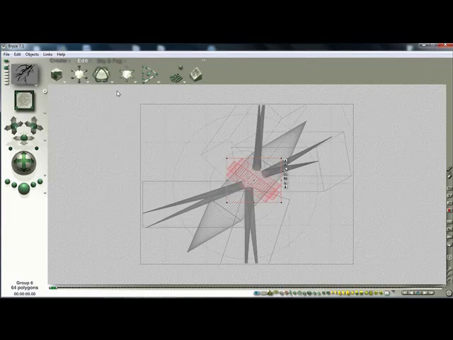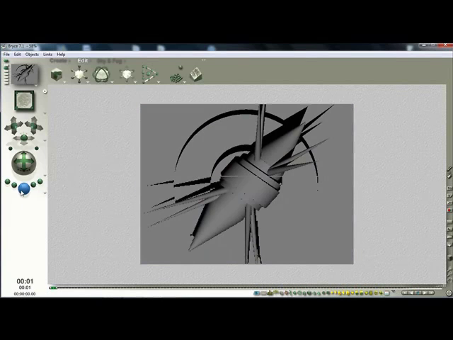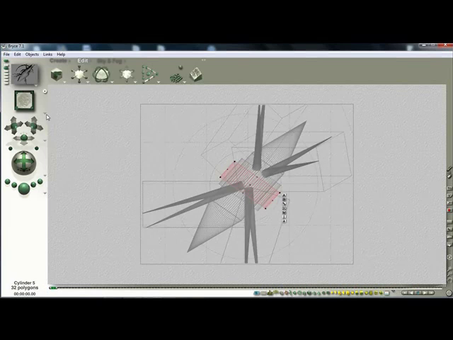Here they're still grouped here. So again, I'm going to click U, and I'm just going to select one of these. Okay, and I can hit tab, and you'll go through all the objects till you come across the object you want. And now I can just resize that one cylinder. Okay, and then again I can tab through, hit tab until I get to the other cylinder, or I can hold down Control and then click on it and select the right object. In this case I was just tabbing because that was the first thing I thought of. So that's looking kind of cool right there. I like that.